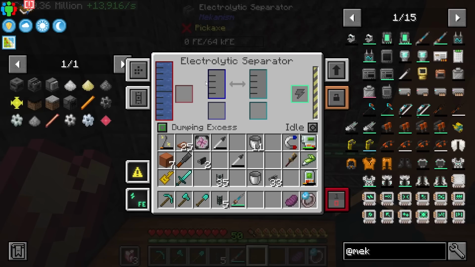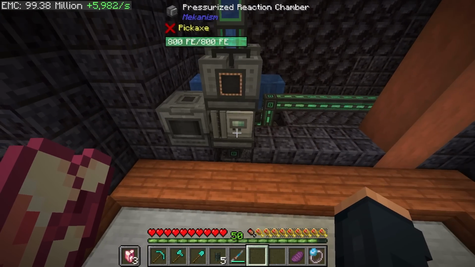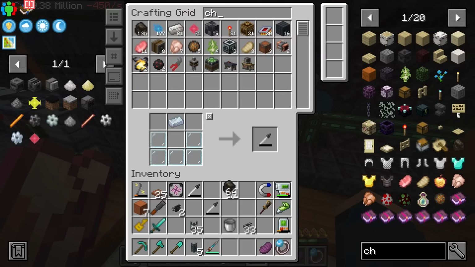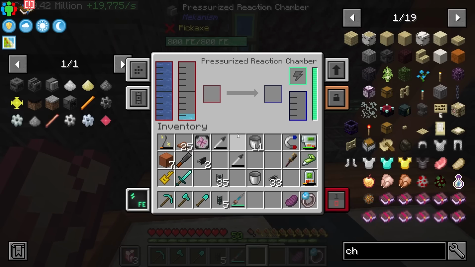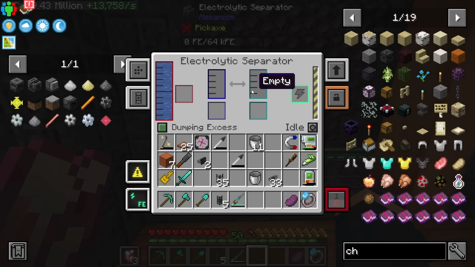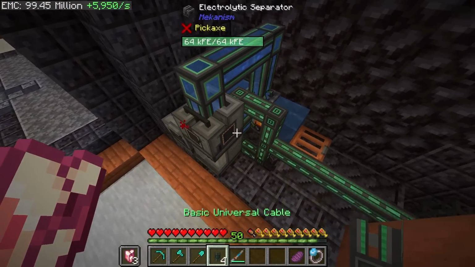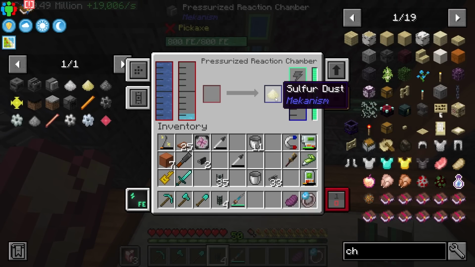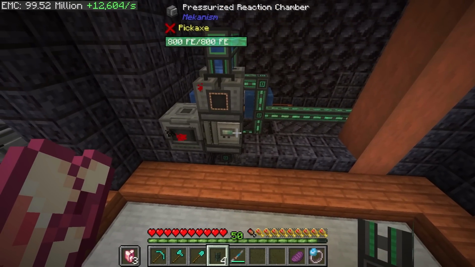So that should be set up. This is sending the appropriate gas into the appropriate location. This now has everything it needs. The only thing we need is some charcoal, and so we can use the crusher to get the charcoal dust. That should send to this, and this should still continue once we get it powered up to make the oxygen. And there we go. And then that should generate the sulfur dust.